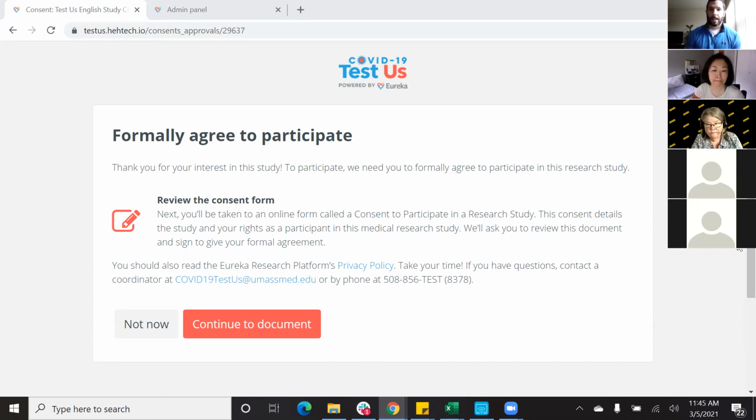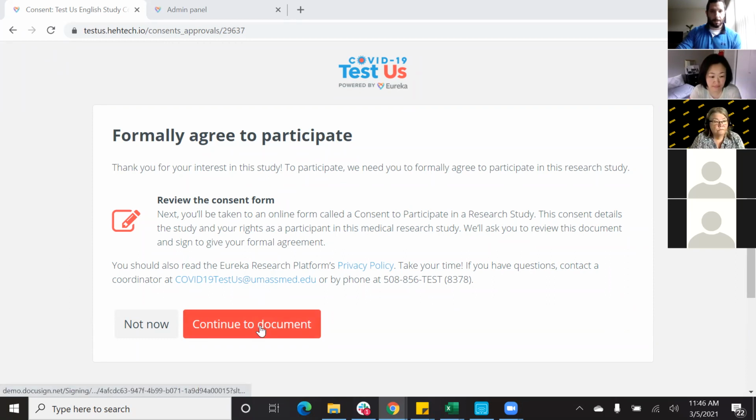Yep. And that's another thing, we can actually remove their cell phone number from the system. So if they're signing up via mobile, because they will need a cell phone number if they sign up on the mobile app, reach out to us and we'll help you figure that out. Great question.